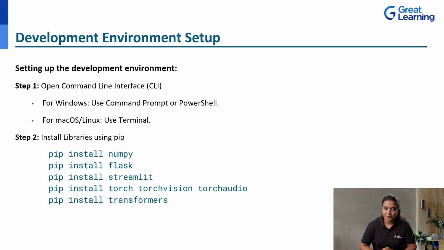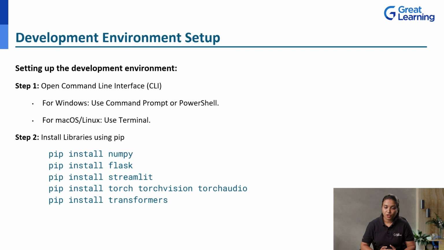Then we talk about Flask. When you hear the word Flask, it is a Python library which is a web-based framework. You can create web applications using this Flask framework. That is the major help of using Flask. The next one is Streamlit. This particular library deals with visualizing the models created.